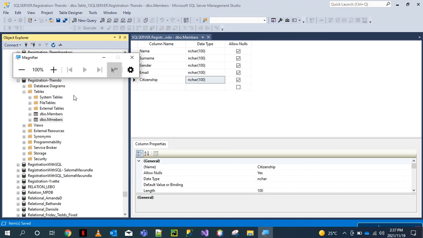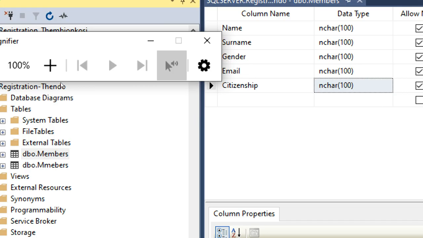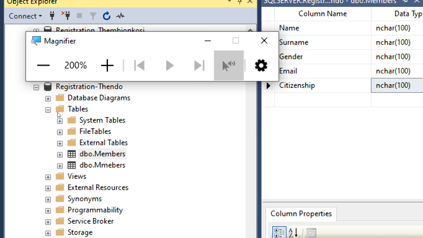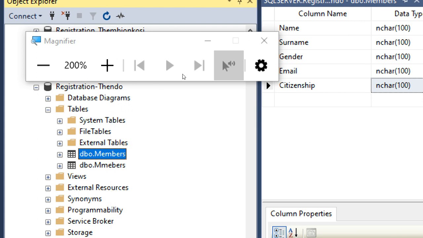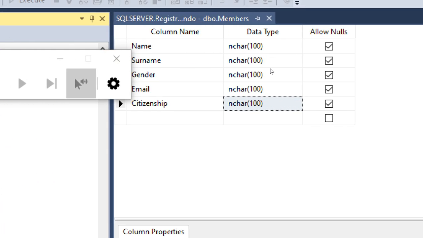Okay, nevertheless, let's right click into our table, the one you created. Those who are going with bars, they must click their bars here. Right click and select this option which says select top 1000 rows. Can you see the option? Select top 1000 rows. Can you see it? Click that option. There will be some gibberish which is written here.